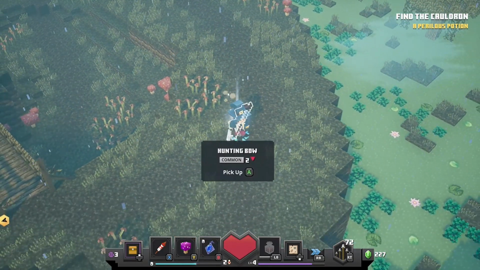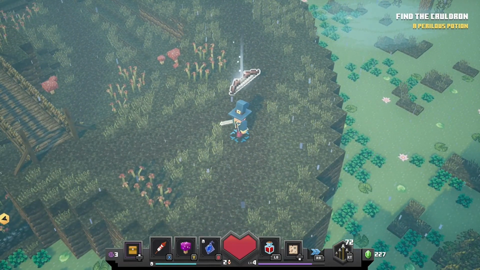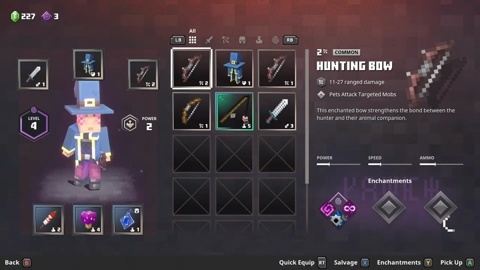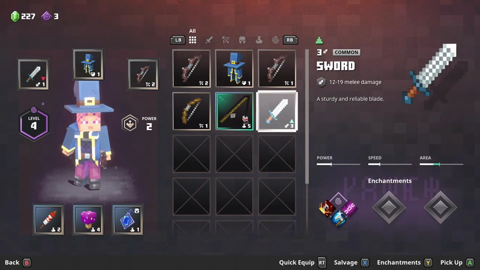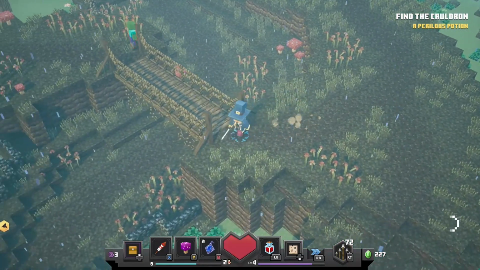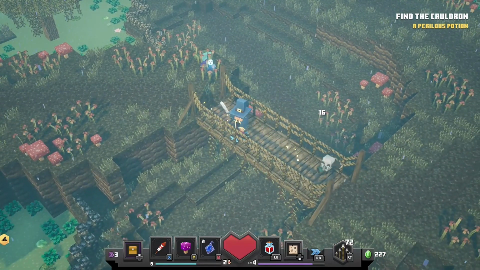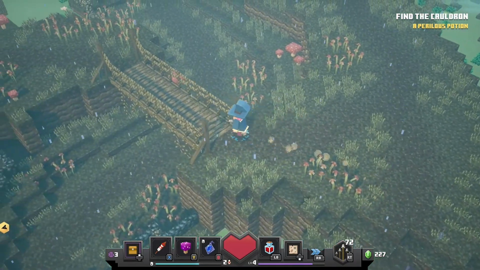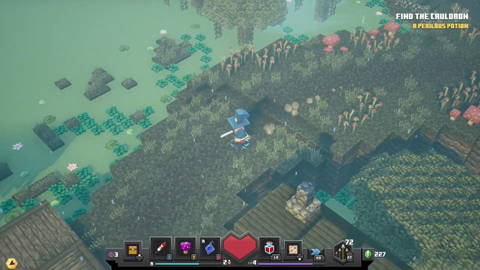Okay. Aha. Got another hunter's bow. I'm not going to pick it up because I've already got one. Actually, you know what? I'm going to pick it up. I know that I don't need it, but look how many I've got now. I've got like two here. I've got one bow, a fishing rod, and a sword. So I've got absolutely loads. I'm going to get loads of hunter's bows at this rate. Right, moving along again.